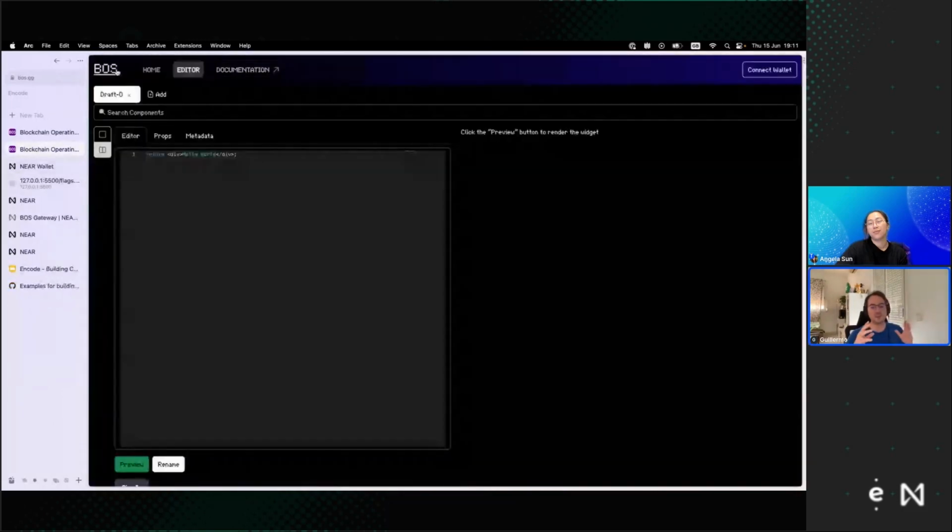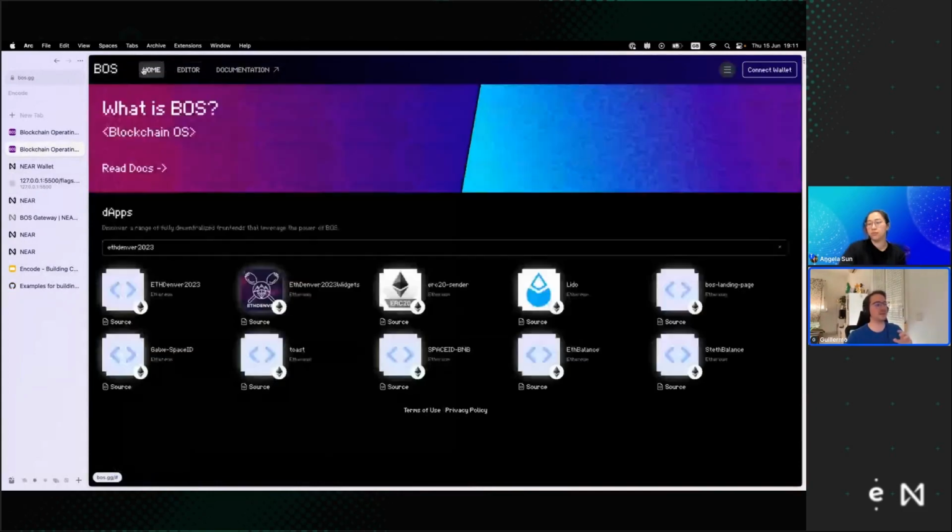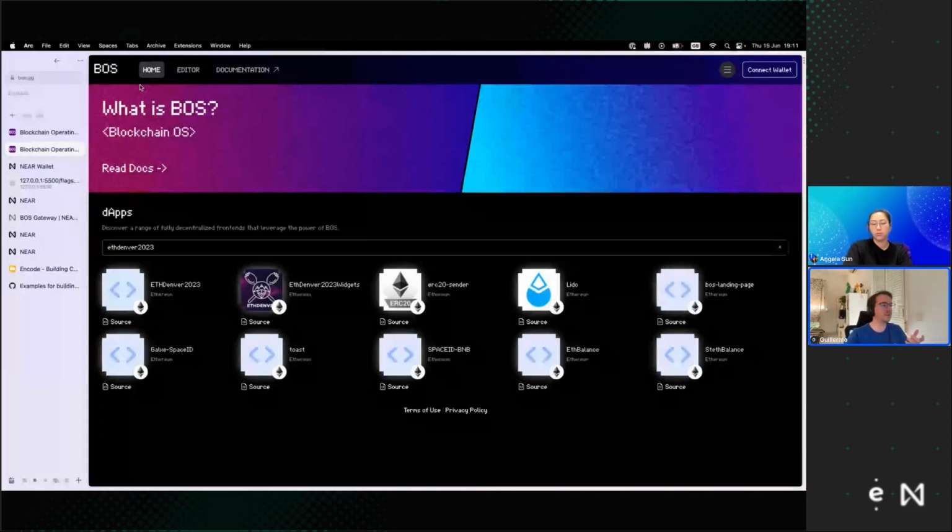So that's the difference between a gateway and the components. The gateway is everything that is around the components and is actually the React application that takes the component and renders it for you. And around that, you can create a whole experience. I don't know if that answers your question, Matthias, or if it clarifies any further.